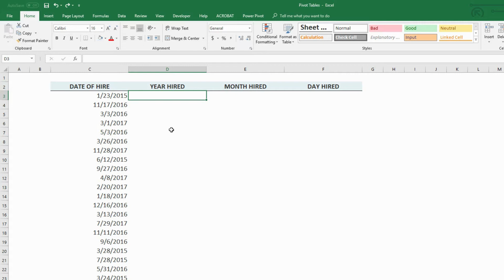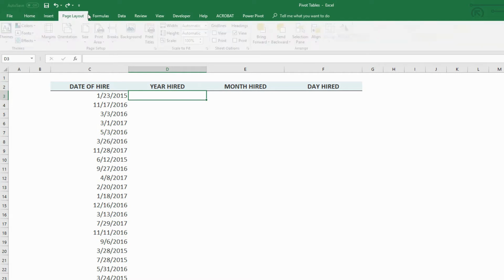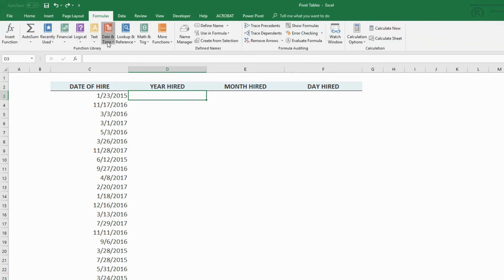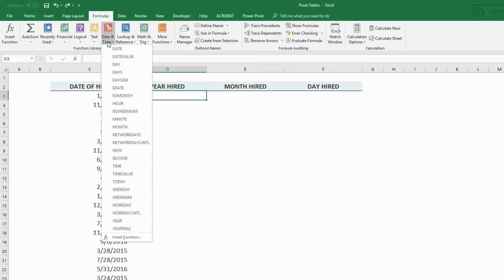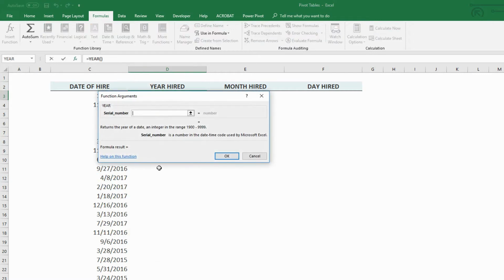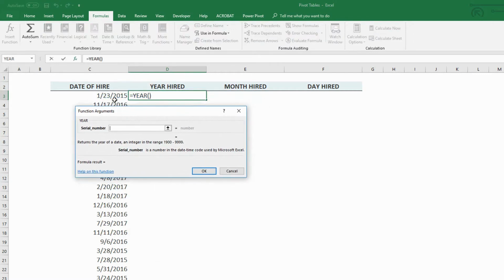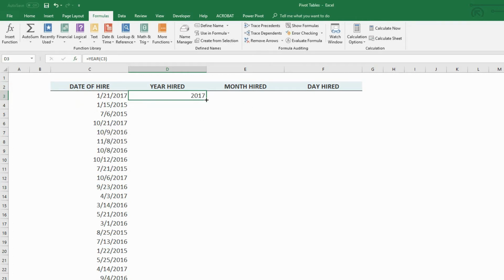So instead, there are 3 functions in the Formulas tab underneath the Date and Time drop-down menu that are very easy to use and very easy to understand. They're called Year, they're called Month, and they're called Day. I know, shocking, right? I wonder what those are all about. So here's Year, and I simply go with the Year function and say, tell me what year this is. And you see it instantly tells me, oh, the year in this cell is 2015. I hit OK, and then I autofill that down.